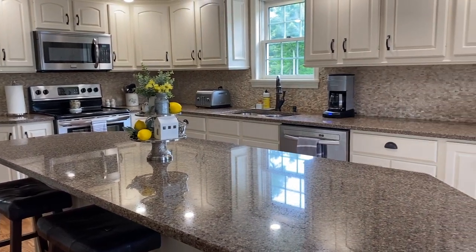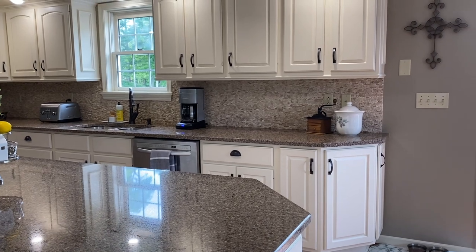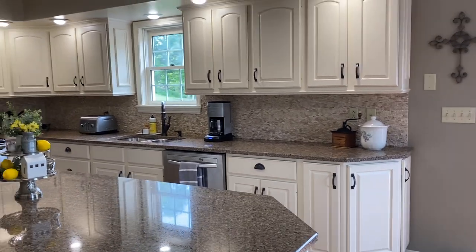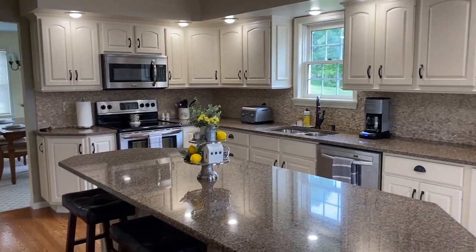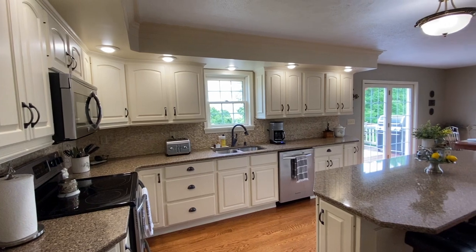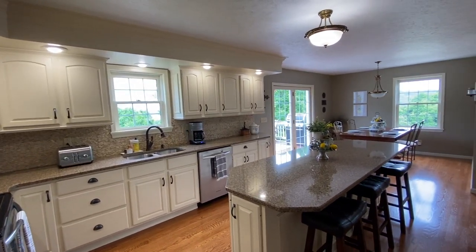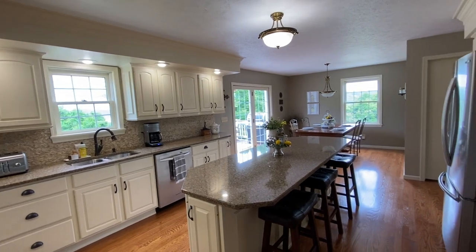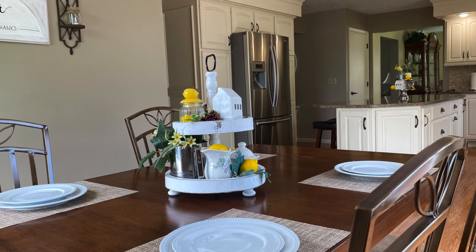So here is my kitchen, all clean and decorated and ready for summer. I love the pops of yellow and the lemon decor. I just think it gives it a very summery feel. Here's a few more shots of the area so that you can just see all that we've accomplished and gotten done. I just love how everything turned out today. And if you haven't already seen my video on our kitchen transformation, I'll be sure and link that above for you.